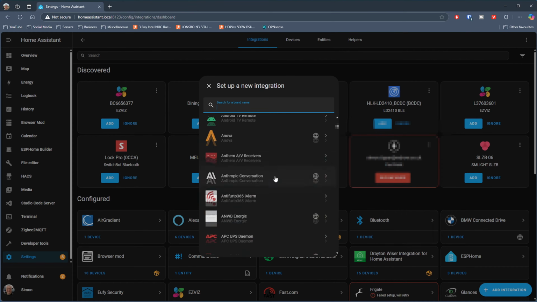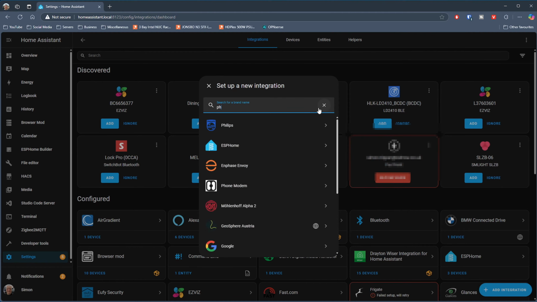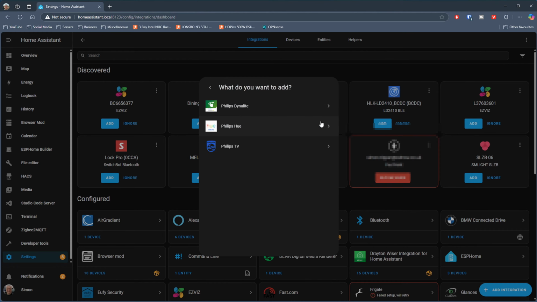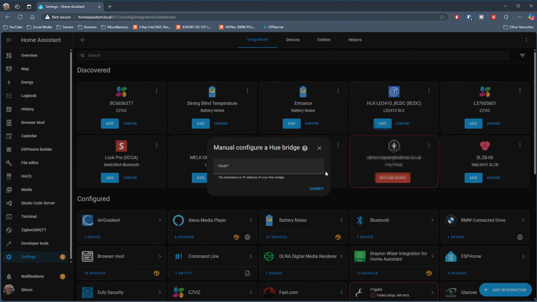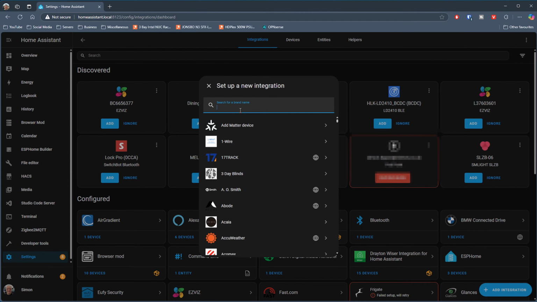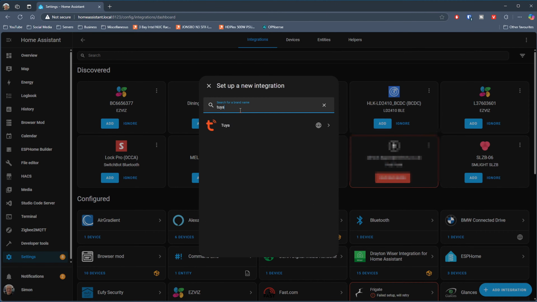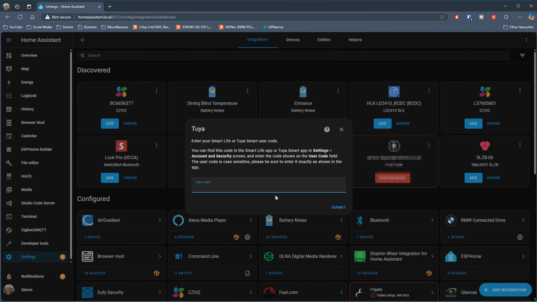A common one that a lot of people will probably look for is Philips Hue. So if we search for Philips, we've got Hue as an option, and then you can configure what the IP address is of the Philips Hue hub gateway that you want to add. Likewise, Tuya is quite a common one. People have got Tuya light bulbs and door sensors and things like that. Same kind of thing. You've actually got very explicit instructions on the screen of what to go and do when you want to add an integration. So they're the pre-packaged ones, as it were, within Home Assistant.